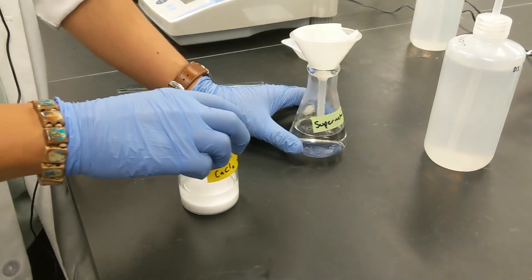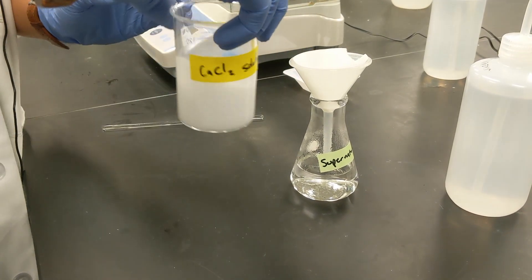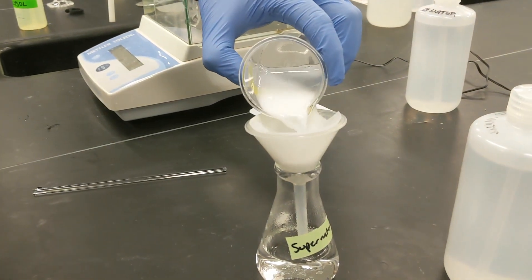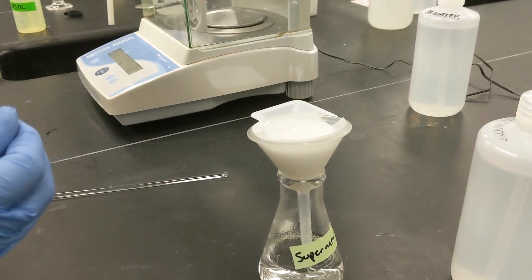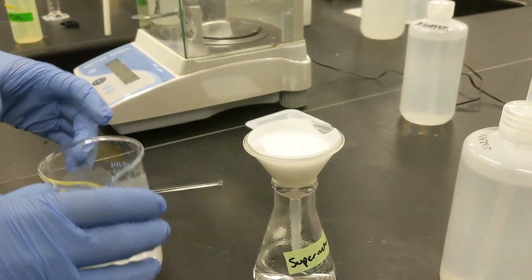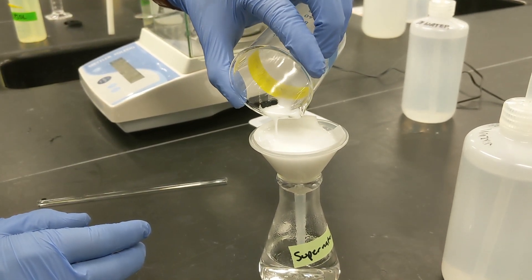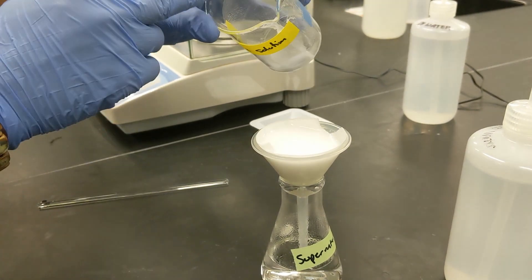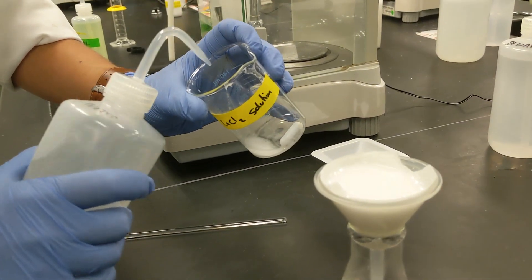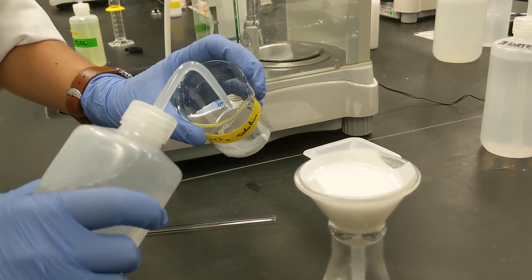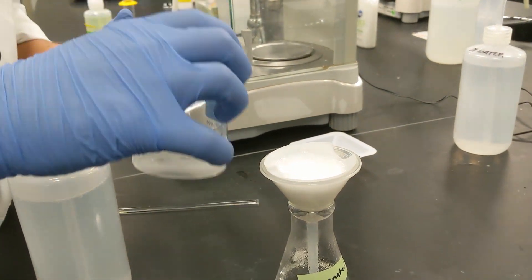So now that we have most of our supernatant in here, what we're going to do is swirl all of our precipitant to get it all in solution real quick. And then we're going to pour it out real fast just to get all of it to come out. Let that sit for a little bit to finish filtering and then I'll get the remaining. And we see that there's still some in here. So what we can do is get some distilled water, rinse out the edges and the walls of the beaker. Give that a quick swirl and pour that out.